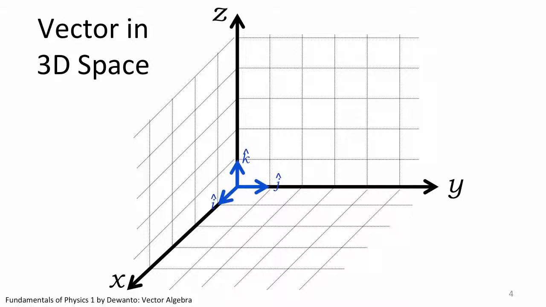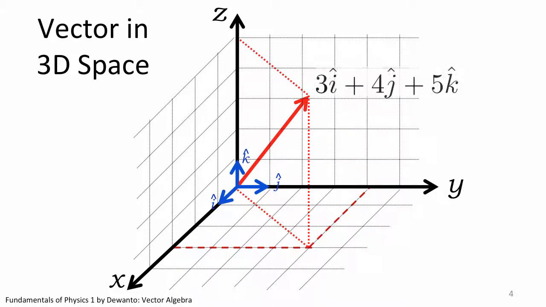So it is i, j, k for x, y, z. It is not that difficult to remember, isn't it? A vector in this coordinate such as this red vector, this vector points to some random direction. So I use dotted and dashed lines to guide you seeing its component along x, y, and z-axis. This red vector can mathematically be expressed as 3i plus 4j plus 5k, and using the column matrix as such.